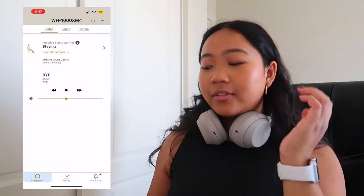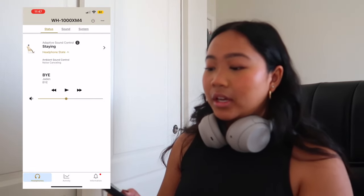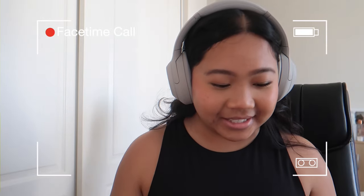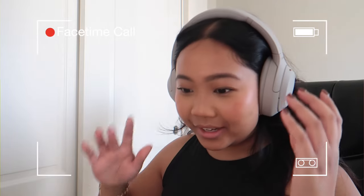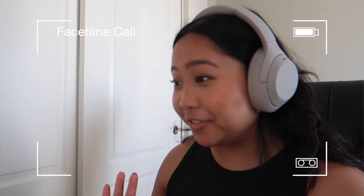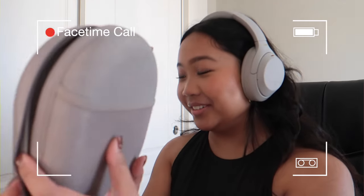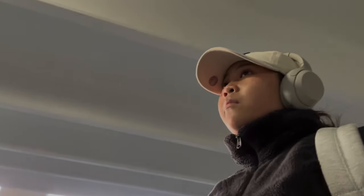It's super comfortable — not hurting my ears at all. I still have to play with the app to figure out how to actually use everything, because I know I can customize a lot. Can you hear me clearly? I'm not even sure where the mic is — left or right? By the way, these are fire — look at that case, so cute.